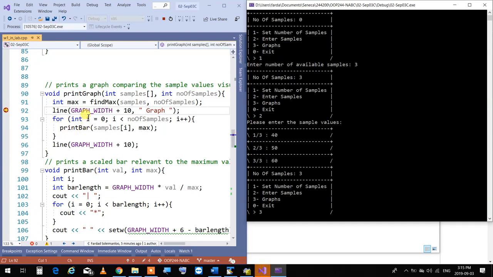You can bring the mouse on every single variable, and it's going to tell you what the content of the variable is. So it tells you max is 65. It's going to tell you that, I don't know, i has garbage in it, or it's going to tell you samples has a 40 in it, or number of samples is 3. So you can simply hover the mouse over variables. It tells you what the content of the variable is. Very easy to debug. Yes, sir?